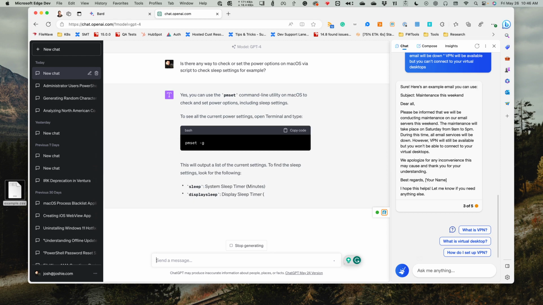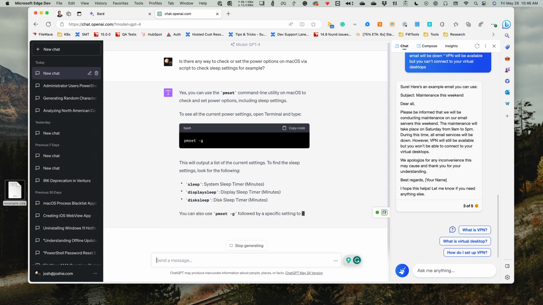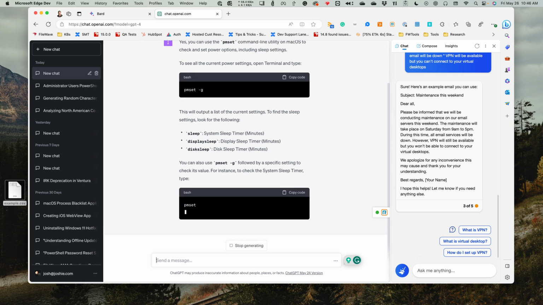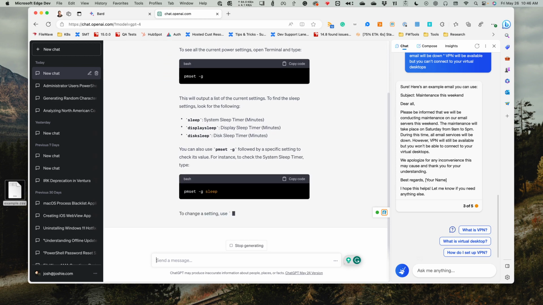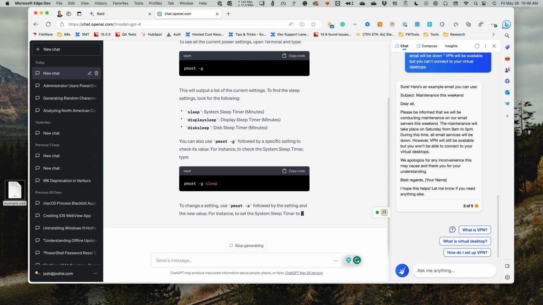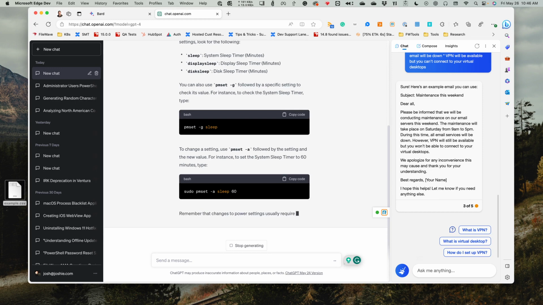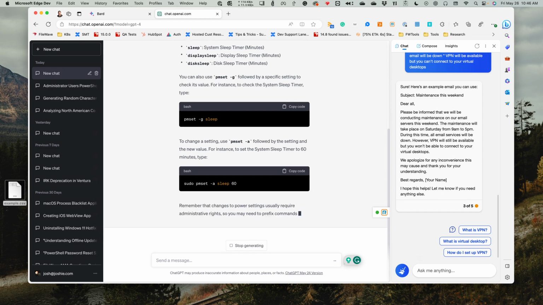So it basically is like when you would go to Stack Overflow to look for something, but you don't have to read through 100 conversations to find it. When they train the system, or if you go to Bard to do it, when they train that system, it already read through all that stuff. So this is a great way to see. And I know that PMSet is the command that can do that.